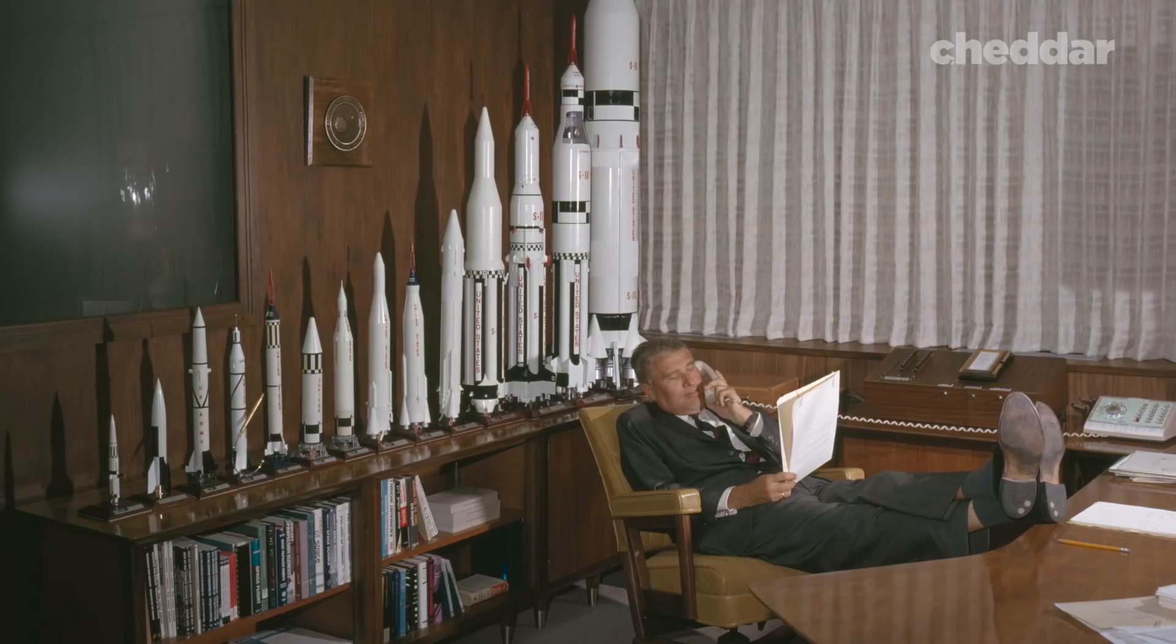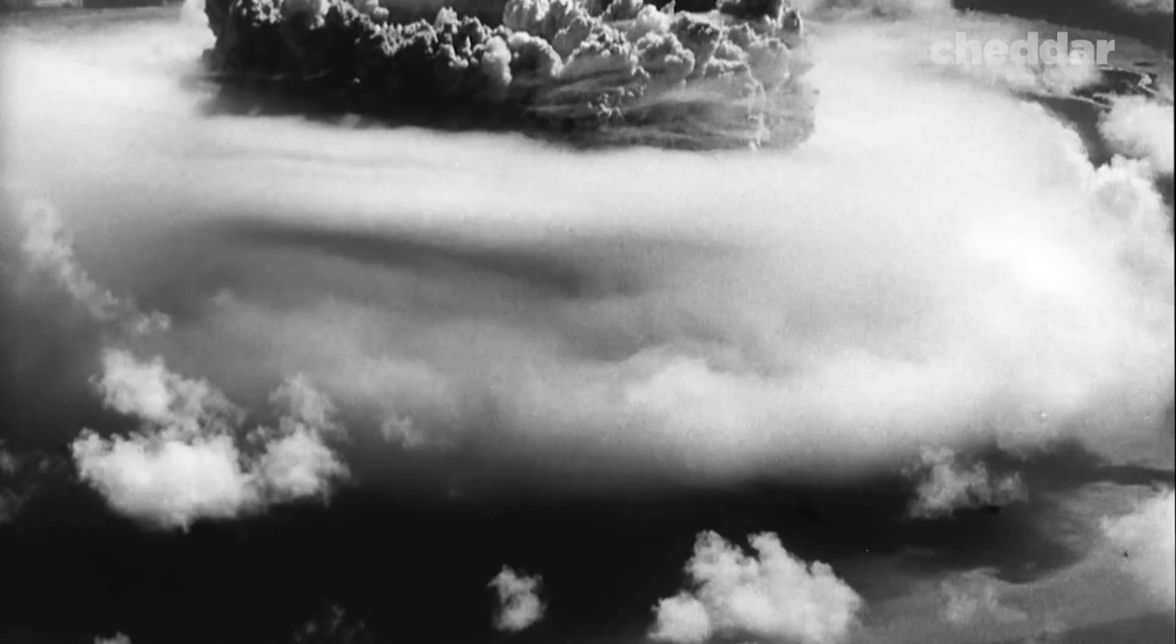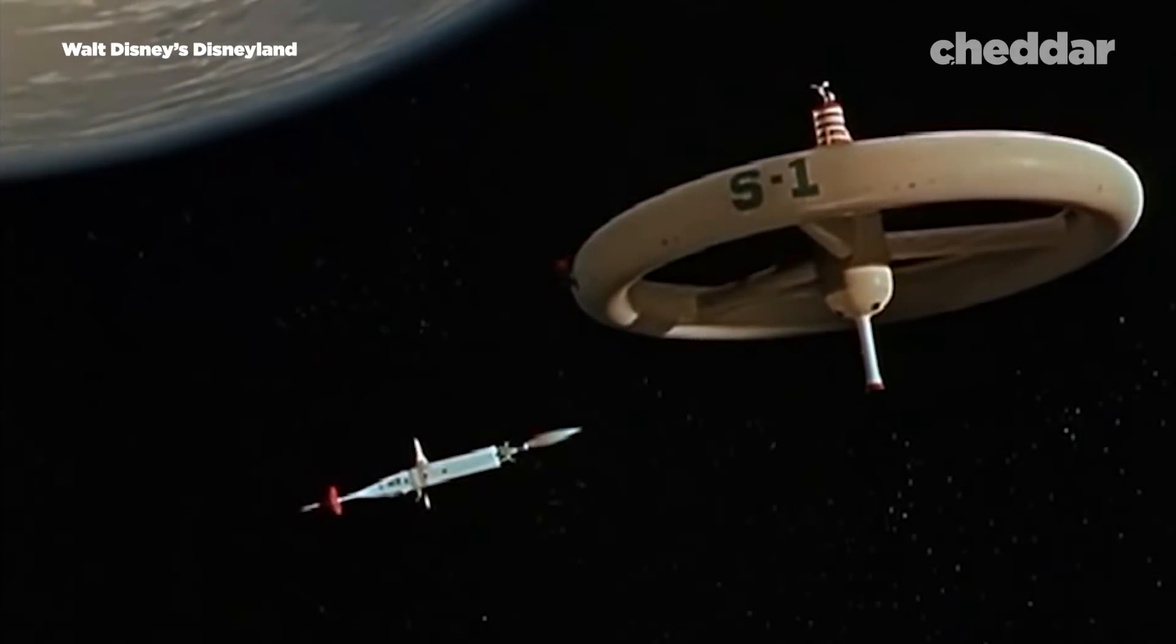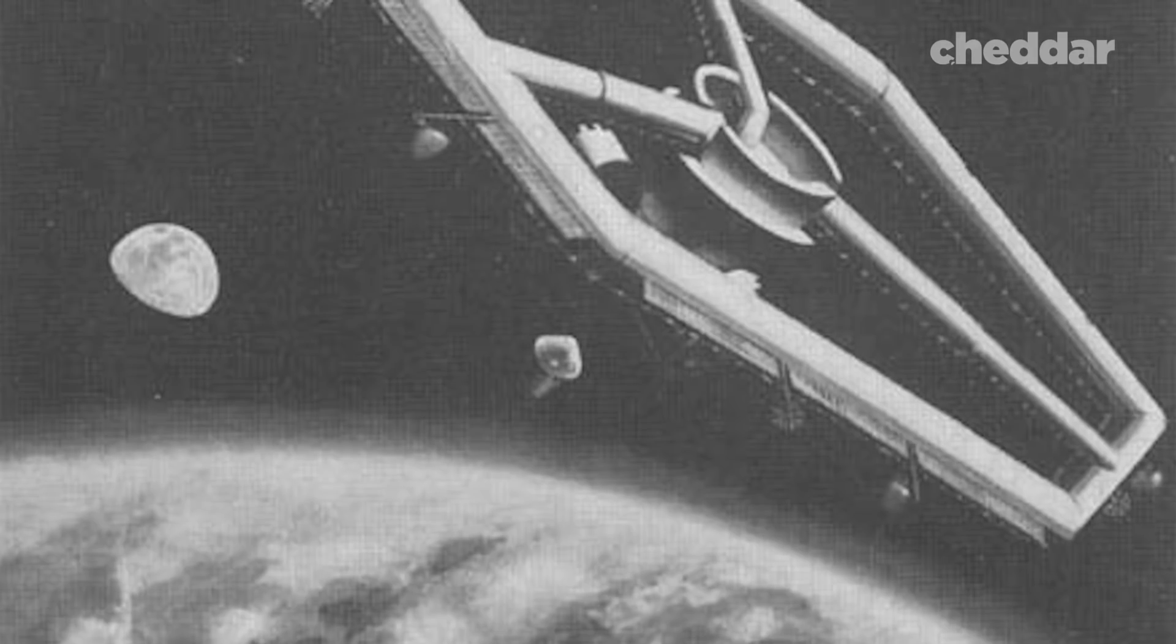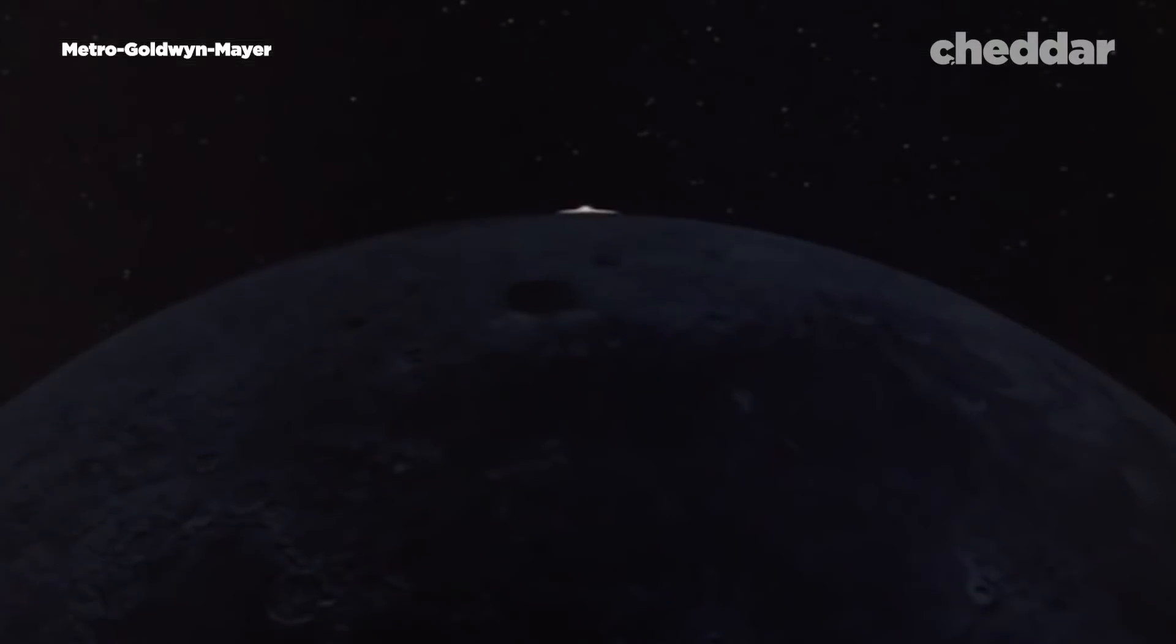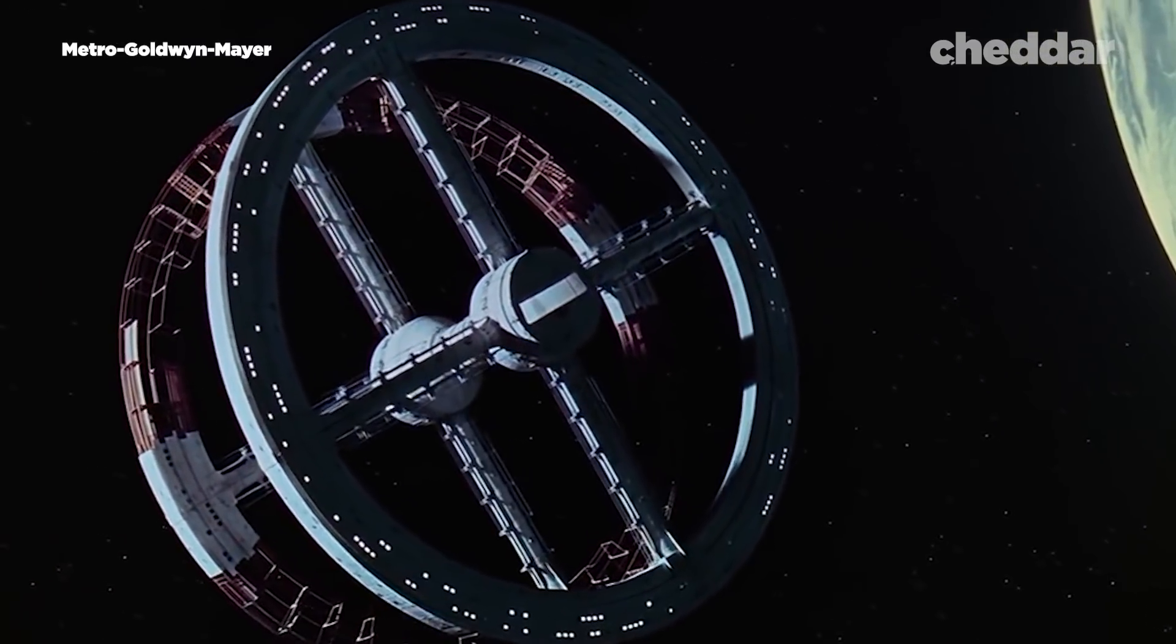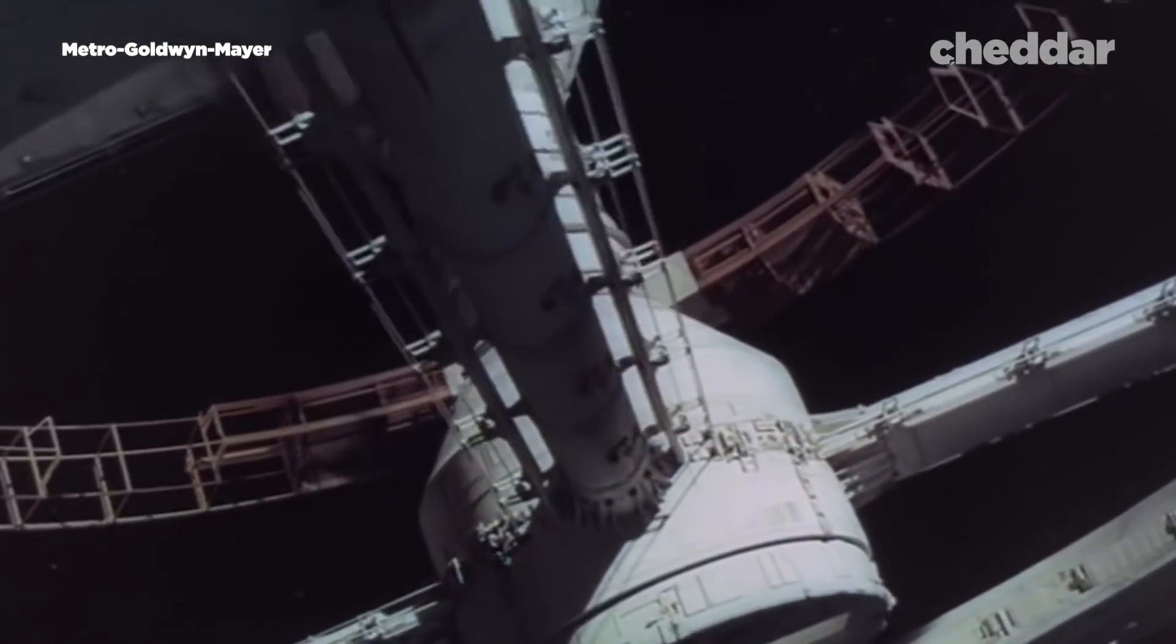This peaceful space paradigm had a profound impact on von Braun's station. In a sense, it sort of cleaved away the military application of the station, but carried with it the exploratory component that von Braun always seemed so passionate about. Well into the 1970s, NASA drafted concepts for rotating wheel stations based on von Braun's idea. The biggest moment for this station though came in 1968, when Stanley Kubrick stacked two of von Braun's stations together in 2001 A Space Odyssey, immortalizing the station in sci-fi pop culture forever.